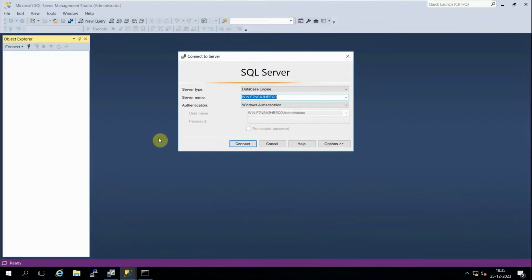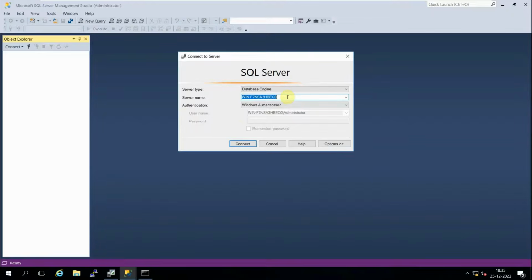In production, guys, you might have a different host name because one SQL Management Studio can be used to access multiple databases. So your server name could be anything. It's not required to be the same server, so that's totally fine.